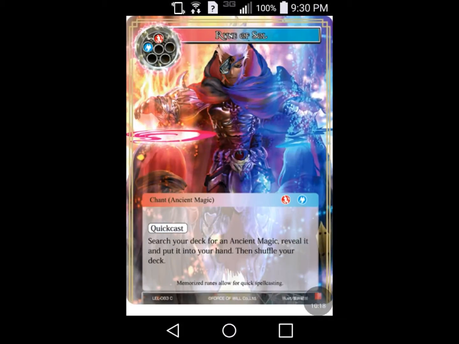Rune of Soul is a quick cast chant that is ancient magic. So you could do this at any time. 1 red and 1 blue. Again, ancient magic, so you can use mana. Search your deck for an ancient magic, reveal it, put it into your hand, then shuffle your deck.